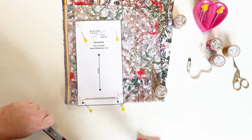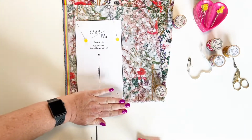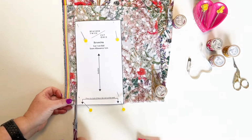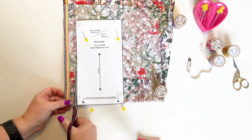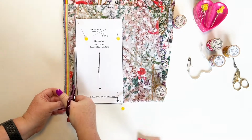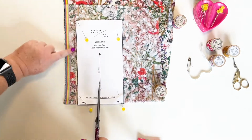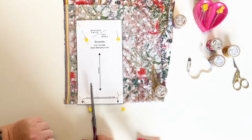Okay, so we've got our scissors. We're going to remember this bit here on the fold is not to be cut, so we're just going to cut these three sides. Slide your scissors in underneath, cut along the side of the pattern, and try to keep your scissors to have as nice long strokes as possible because it'll mean that your cut line is much neater. All right, I'm going to finish cutting around the edges and then I'm going to come back for the next step.